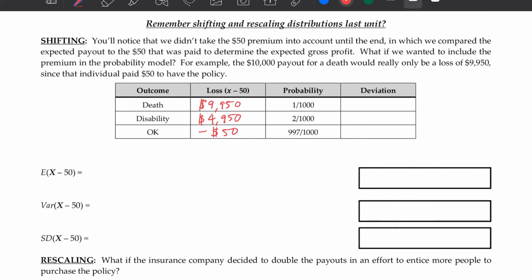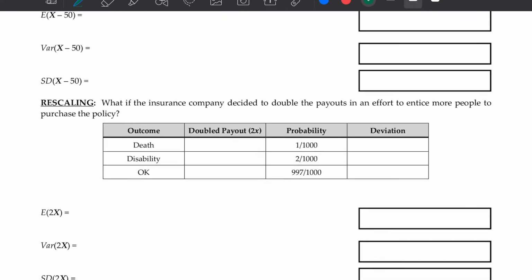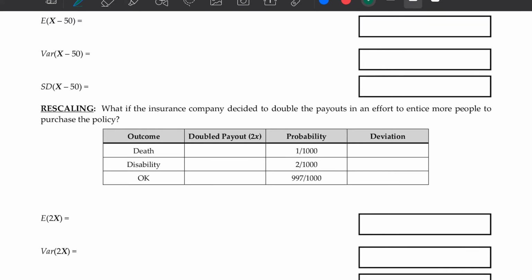So what you should do now is take a moment and pause and find your expected value, and then take that and move it on over to the deviation column and fill that out and find variance and standard deviation by hand. I would really appreciate that. And then you can use your calculator to check those. So now that you got that finished, by the way, don't worry about these boxes here. We will fill those in class and check on your work for those 3 things. We're going to do the last little bit, rescaling.